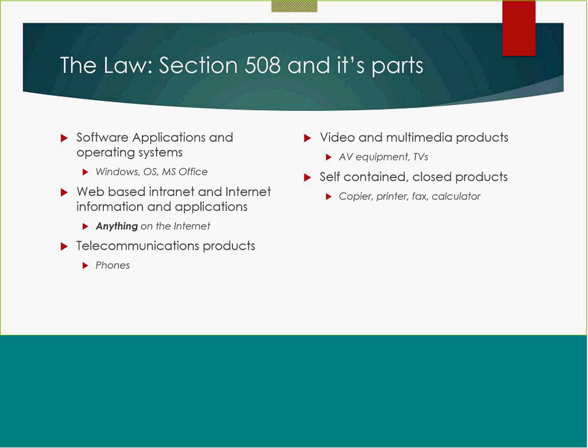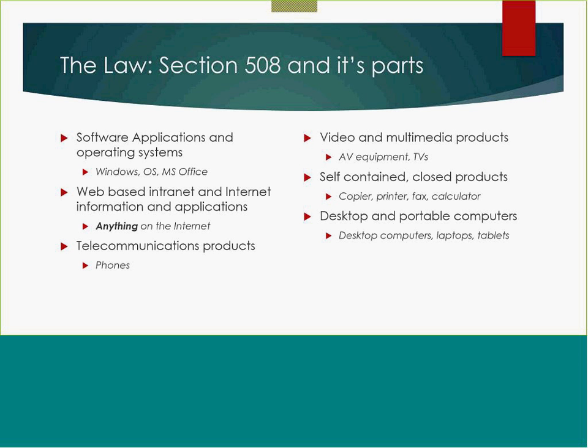Other products contain items like calculators and fax machines and printers. Again, the bumps on the buttons are what have helped to make these products accessible to users who have low vision or are blind in this particular instance. Calculators are tricky, especially the graphing calculators. I'm not exactly sure how they keep the graphing calculators fully accessible, but I have been looking into it and I haven't found anything definitive yet.